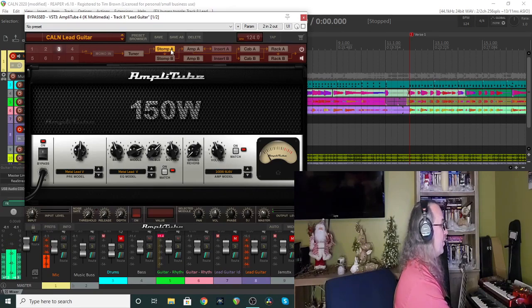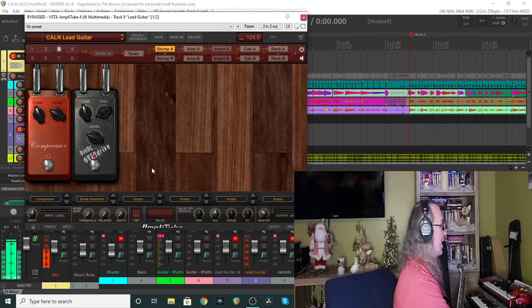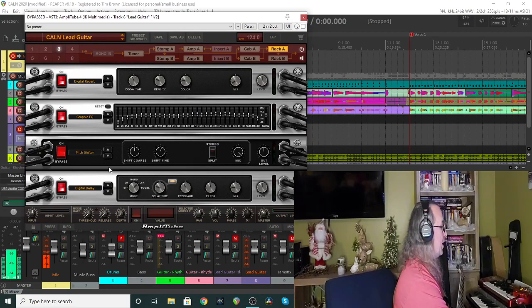And over in the stomps, I stayed a little straightforward. I didn't put an EQ in the chain here, and I flip-flopped my compressor and the drive pedal. And then over in the rack, I did put a few things in there. I put a digital delay, graphic EQ, and a digital reverb. The preset I pulled up had this pitch shifter already loaded in it, but I bypassed that.